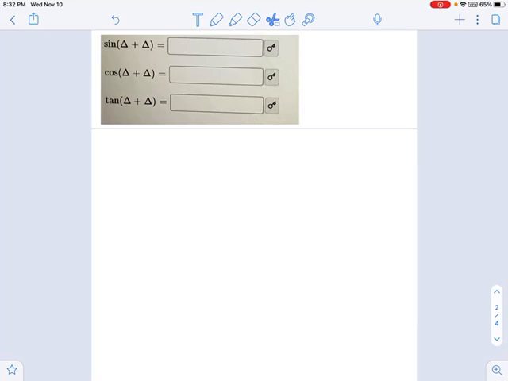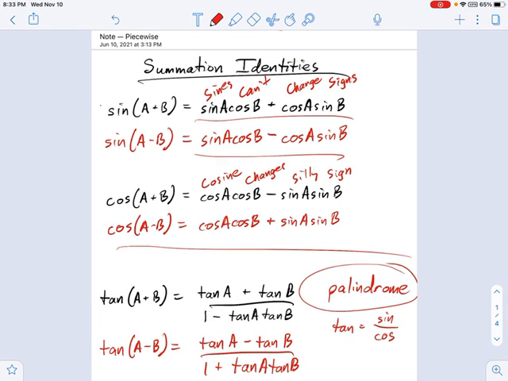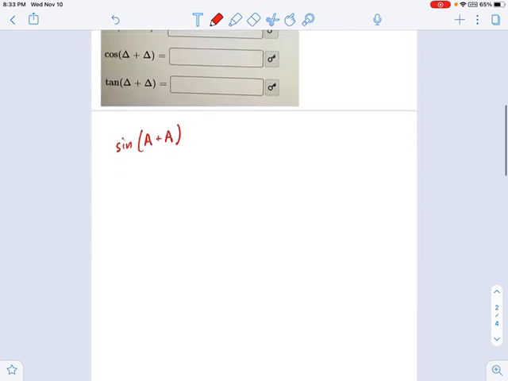Okay, so if you're watching this video, you're stuck on how we deal with sine of an angle plus itself. Okay, if you don't like deltas, you can just think of this as sine of a plus a. And if you've been doing anything with the previous summation identities, which you should have, this problem comes towards the end of the homework. If you've been doing all this stuff with summation identities of sine a plus b, sine a minus b, what you're stuck on now is actually easier.